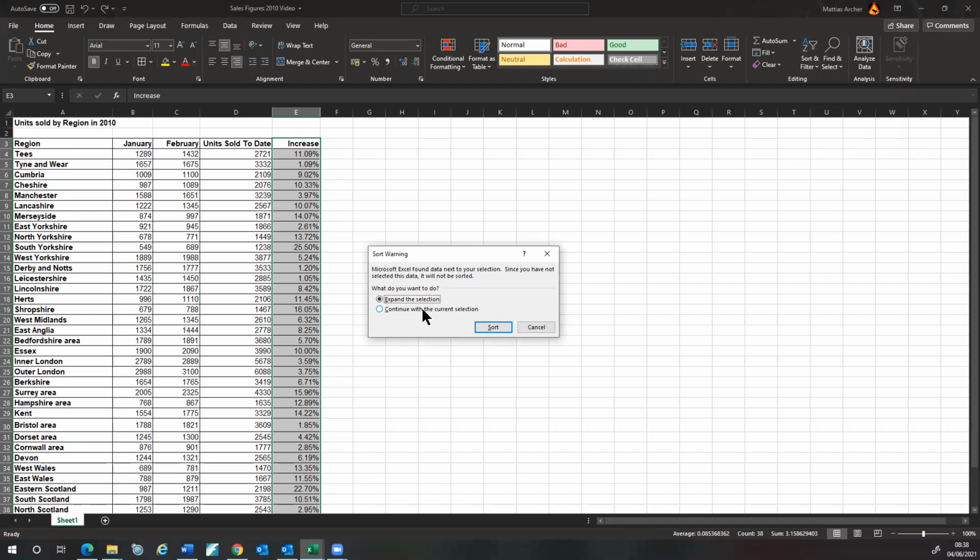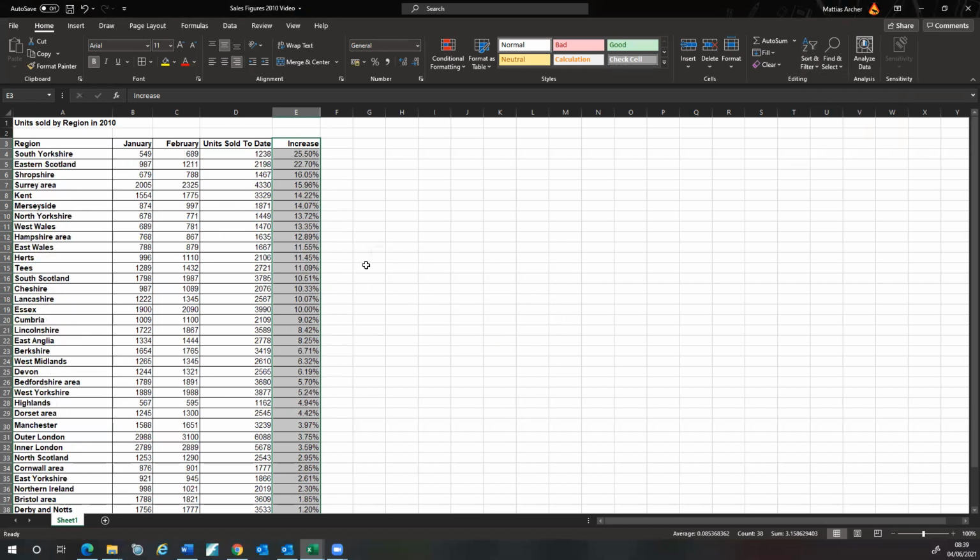If I just click continue with current selection, only this column will alter, which isn't going to do us a lot of good. We need to expand, because that lines all of this up with all of this and alters the whole lot, which is what we want. So this is now where I have got everything in order as I want it.